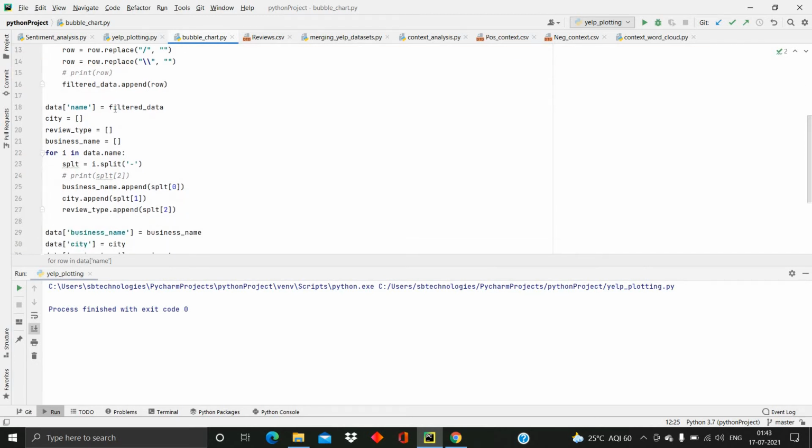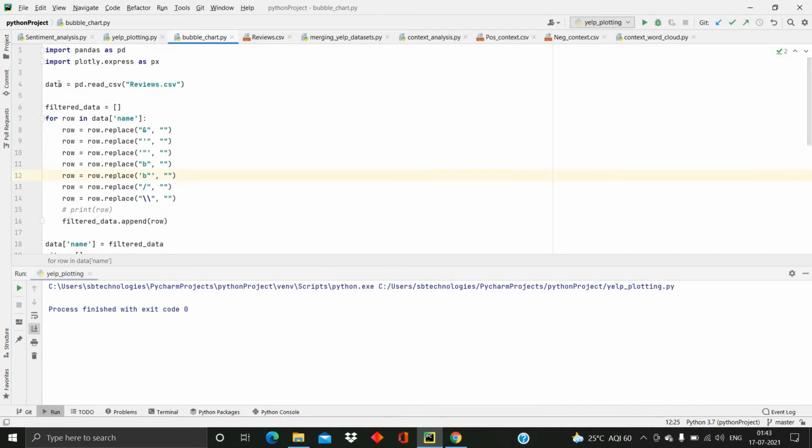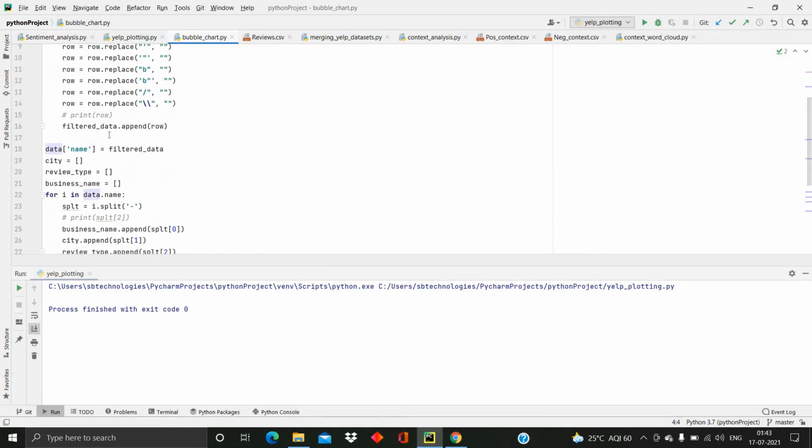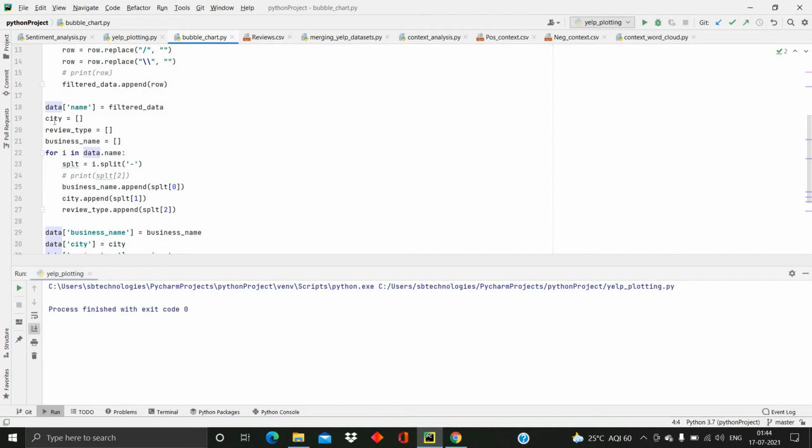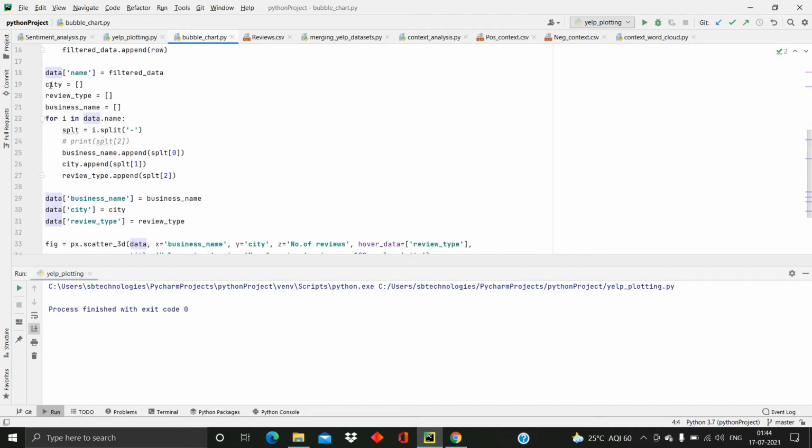So after filtering the data, I'm again updating my CSV file, that is data, with this filtered data. And then next, I'm creating an empty list as city and review type and business name.